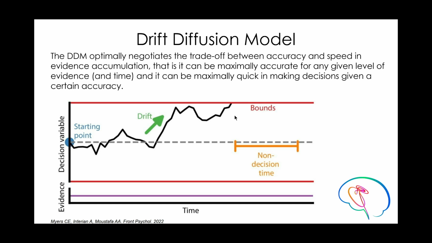The bound separation, that's another free variable that represents the amount of information that a person or an animal needs to make a decision. But there's also the non-decision time, and here we can account for any amount of the response time that is not the participant thinking about what they choose. The typical explanation for this is motor execution, right? Because we make a decision in our minds, but then it might take a few hundreds of milliseconds to actually execute that decision. So we can account for that time as well, and tease it apart from the actual response time.